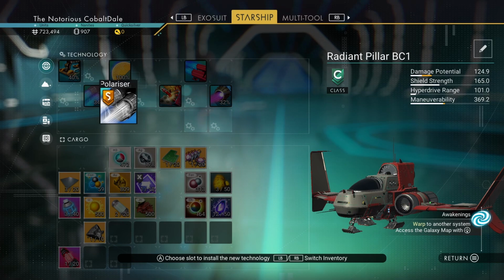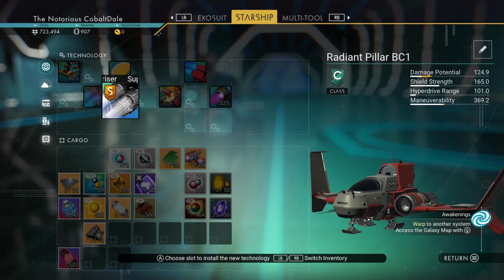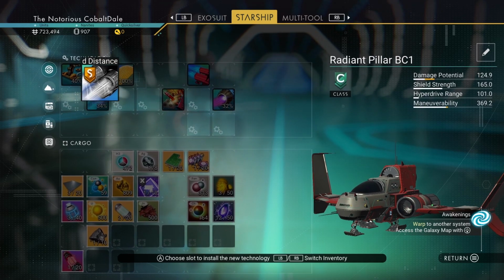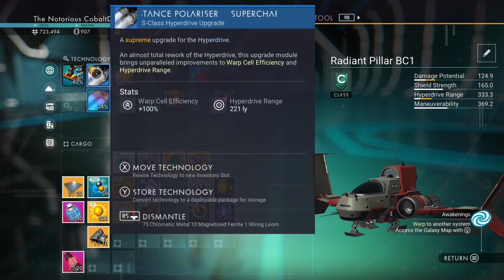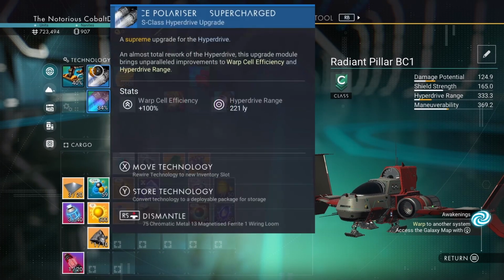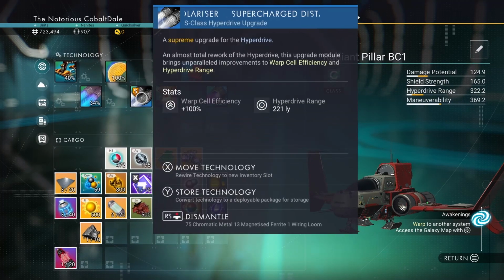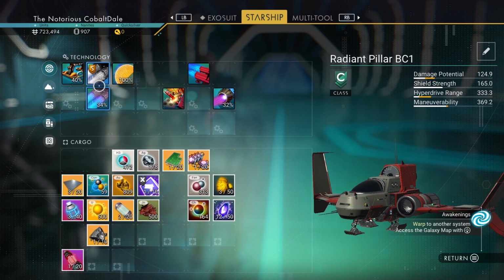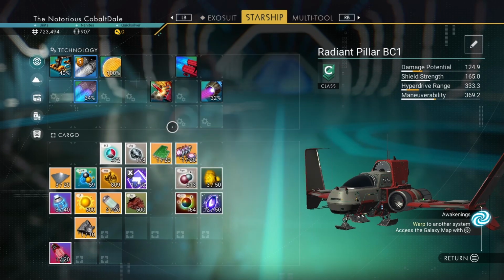You want to put your upgrades next to whatever module it is. You see over there on the right hand side it says 101 for hyperdrive range. Watch us when we put this hyperdrive upgrade in there. 333 light years now we can travel. And you see this little blue outline around the hyperdrive. If we take that and move that over here, we lose it. It's called an adjacency bonus. So when we put them together, they supercharge each other a little bit and they get a better efficiency. Look, warp efficiency, so we get better fuel and longer distance. So that's cool. We got that.